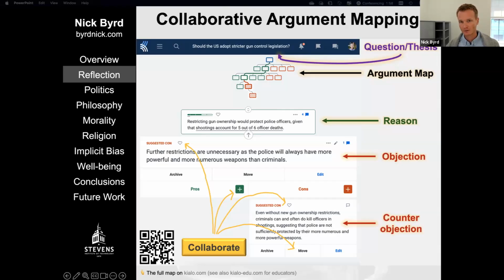So this is a particularly valuable way to use not just arguments in general, but argument maps. We can show people, hey, look, here's a reason that you probably like that supports a conclusion that you do not yet like. And that might help people change their minds. That's sort of what I think could be happening in the arguments I showed you earlier, when I showed you how argument maps depolarized people's views of arguments about controversial policies like gun control. So if you wanted to use that QR code on the slide, you could see the rest of the map. You could add to it, edit it, update it, and join the argument mapping community.